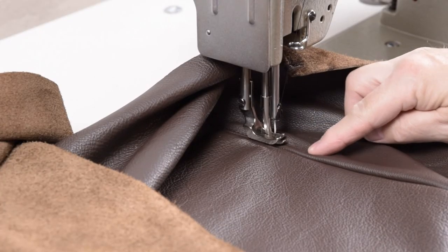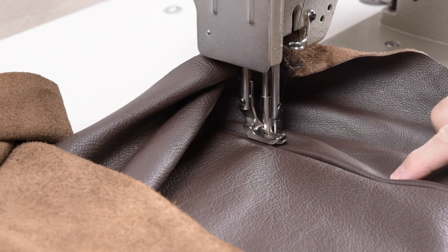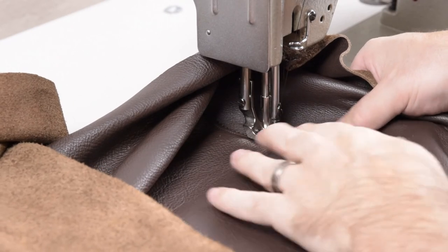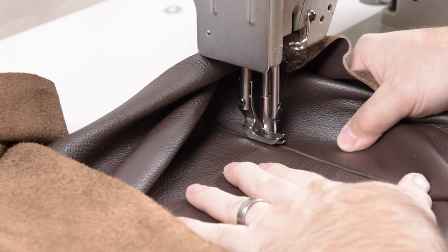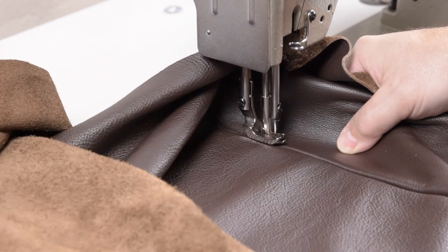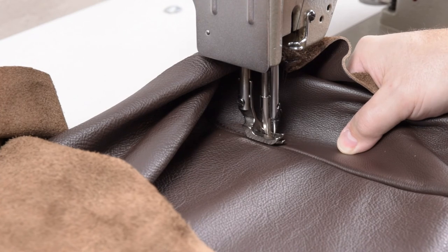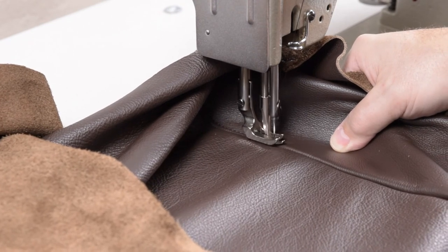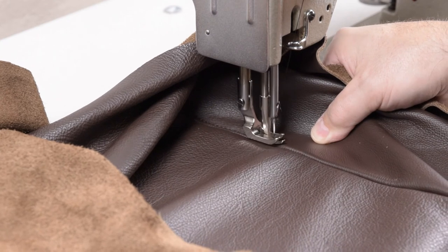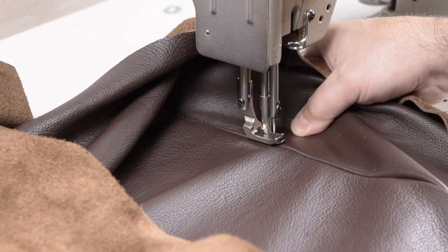And then we'll just top stitch down to reinforce that seam and give it a nice little decorative effect. The top stitch, you do want to gently spread the seam open. And the biggest challenge with this is just the amount of excess bulk that's on the left side of the machine here. So just kind of managing the friction as you go. Otherwise, it's pretty similar to top stitching any rocking chair or typical leather cushion.